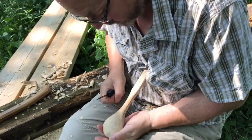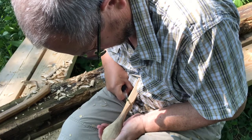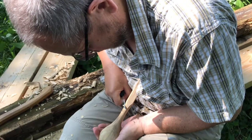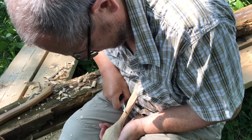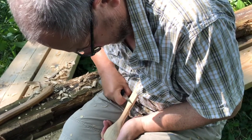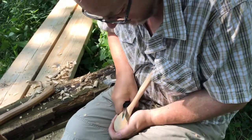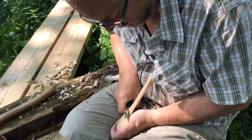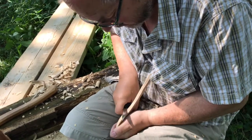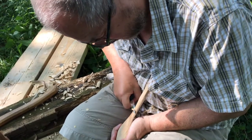For the more precise bits, if you use the tip, the 1 inch nearest the end of the knife, it tends to be the sharpest part of the blade, because it's the part that never gets used. Most people use the bottom section of the blade for shaping like this, and never use the tip. So the tip is usually sharper.